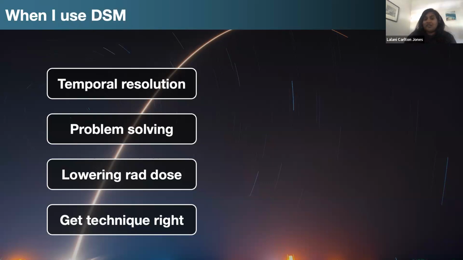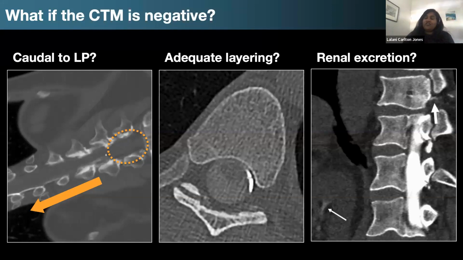What happens when your myelography is negative, but you know the patient has a leak? Well, this is where I think, could the leak be below the level of your lumbar puncture? Have you done a good myelogram at all? For example, we know that these CSF venous fistulas occur laterally. Have you got good filling of the diverticula? This is a bad example, right? There's contrast layering more anteriorly. You want it laying more laterally. Sometimes the patients are quite rotated. I might bring them back, do it again, try and get better layering. And I'll look for clues like renal excretion.